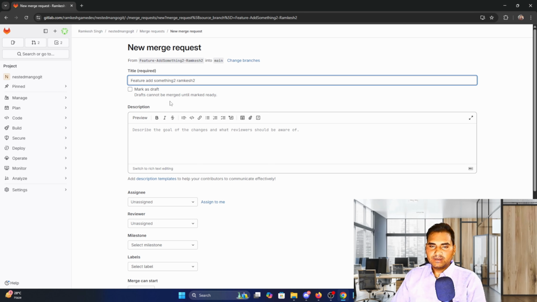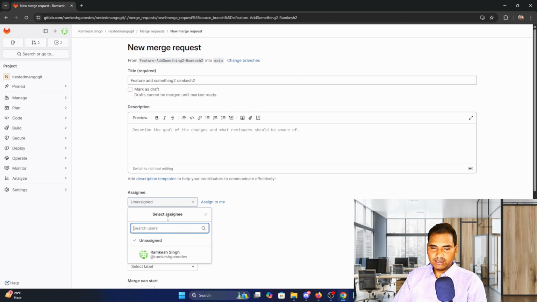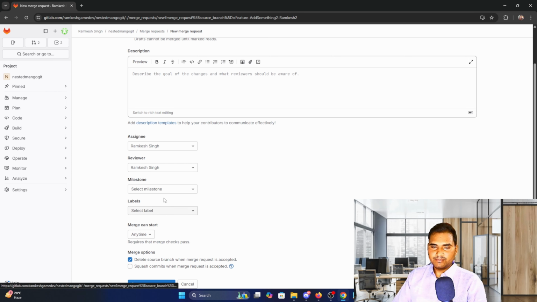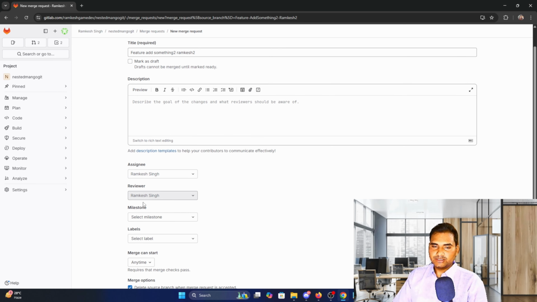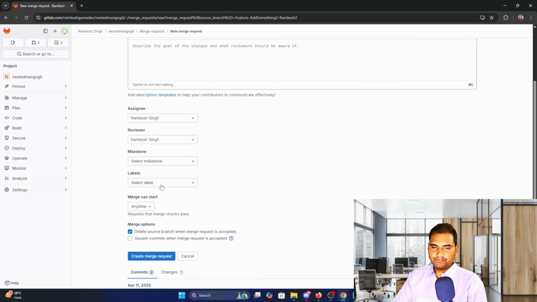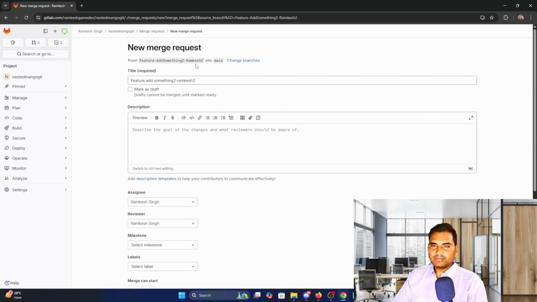You must have heard the name merge request. Currently I am here, so just give the name Ramkesh Singh, and as reviewer you can give the name Ramkesh Singh, because currently I am here; in some teams you will get multiple people. You can choose to delete the source branch when the merge request is accepted. We are requesting to merge into the main branch.